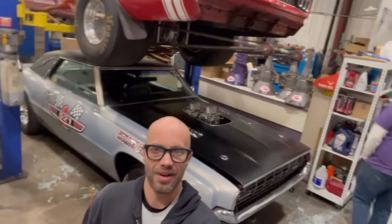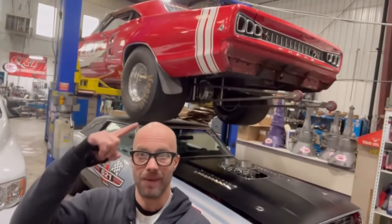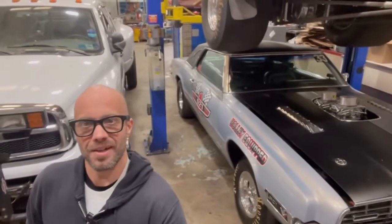Yeah, this place is really awesome. I dig John's 68 Coronet. That is such a cool car. In my opinion, one of the best rear ends ever on a Mopar. Just how beautiful that is. Yeah, that's gorgeous. And right below, it's my Thunderbird.